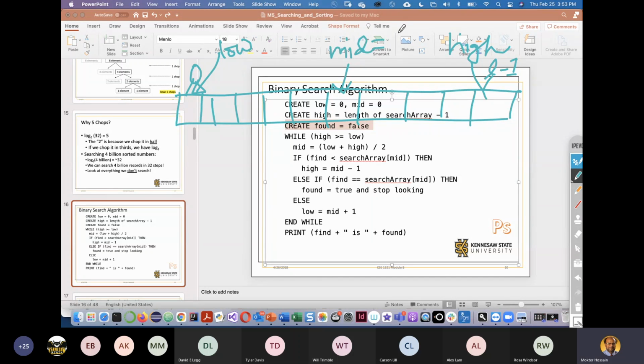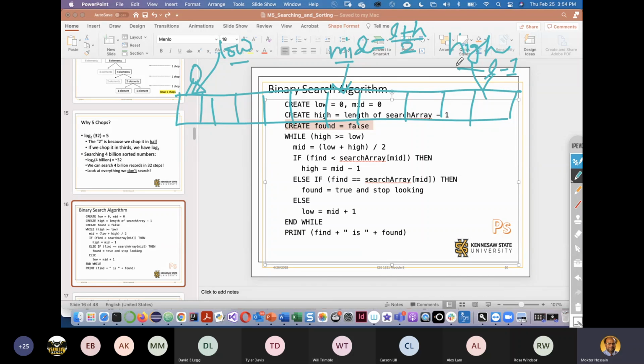We can find mid equal to low plus high divided by 2, L plus H divided by 2. This is an integer division, so it will give us an integer number. So we will use the low index, mid index, and high index.